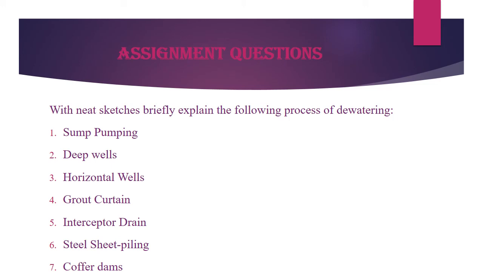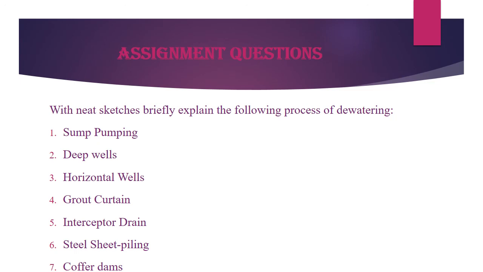Okay. We are moving to the conclusion part. So today we have studied what is hydraulic modification, and the technique used for hydraulic modification is dewatering or drainage. We have studied the definition of dewatering, that is, dewatering means the process of separation of water from the soil mass, or the process of removal of water from the saturated soil mass. And then you have studied about the importance of dewatering.